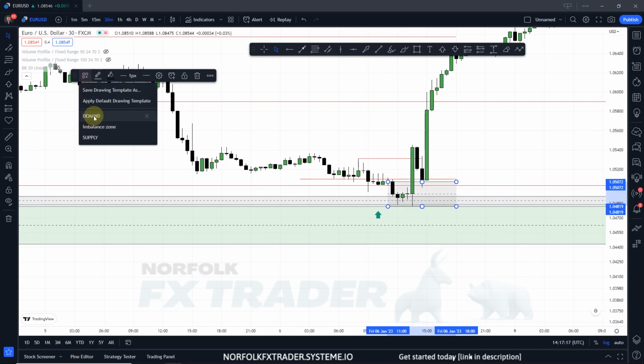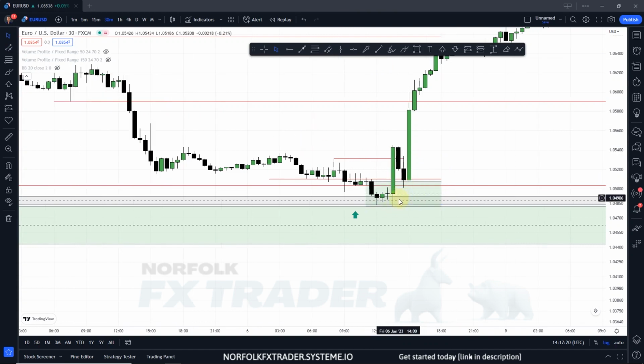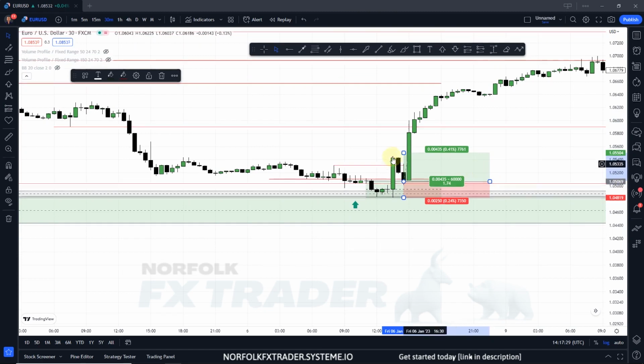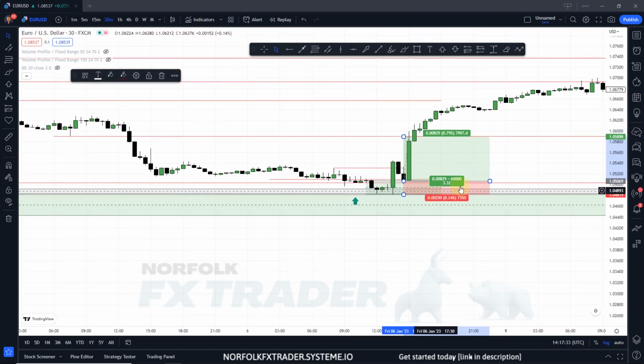Let's change that to demand zone. And it's right here you'll be looking for your entry off this demand zone. This is what we call that change of character. We place our stop at the low, and again, your target. You look for a first target, which is probably at this level. You can see now that first target is in fact the same risk to reward you saw on the final target using the higher time frame of a candlestick pattern.